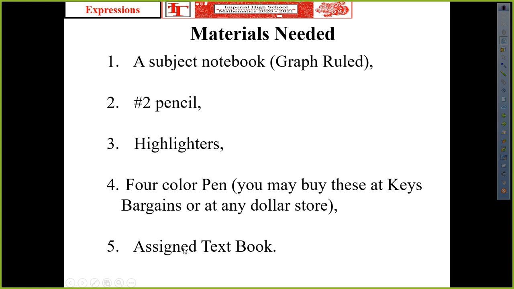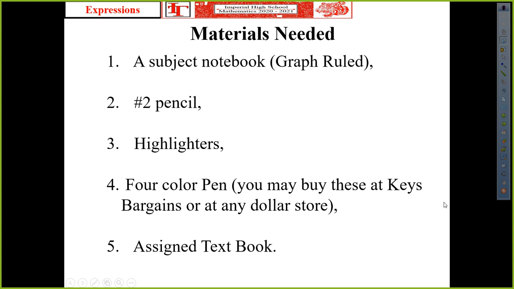So the question was, some of you have been emailing me, Mr. Q, are we going to need our textbook? Yes. They have it at the library, volume 1. They might have volume 2, but if they don't, at least get volume 1. They should have it there. And if they have both, then get both whenever it's your time to go. And I know today they have, I think, 11th grade going to get their textbook. So, all right, let's move on.